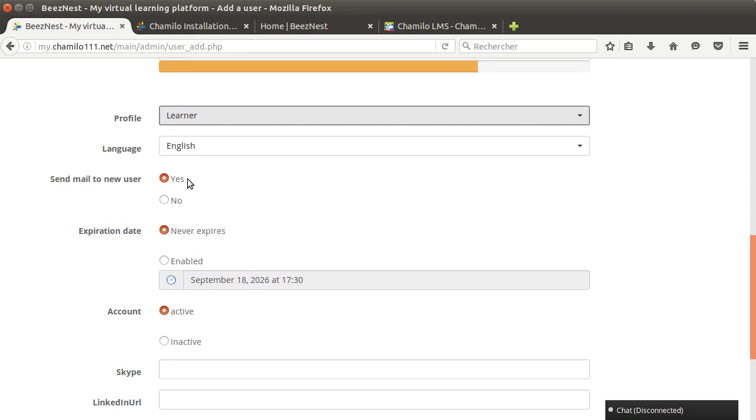To be able to send emails, your system will have to be on a server that allows you to send emails. If you don't have that, please talk to your administration team. It might sometimes be very complicated to have a great email server on your Chamilo server. So make sure you talk with your administrators about that and make sure that they can enable the emails. Otherwise, you really lose a lot of interaction with the students because the emails cannot be sent.